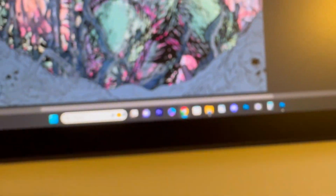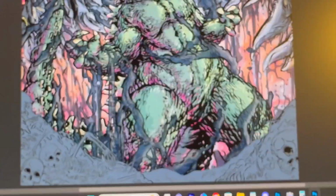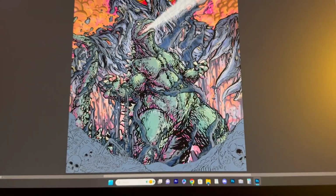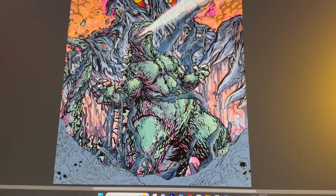There's also some weird artifacts, it's hard to see. I don't know why I'm getting that because the flat layer underneath, yeah, I'm still getting them. I don't know what that is. I'm not happy about that. I'm going to have to mess with this some more. I think we're in that middle ground where it's not unusable, but it's not done.